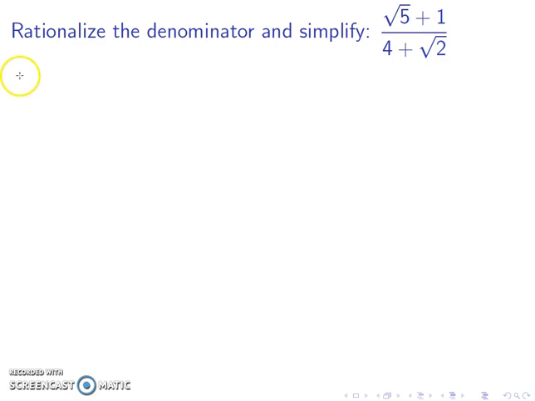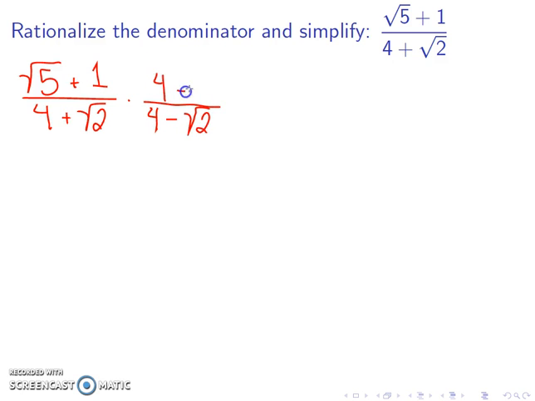Let's rationalize the denominator. So when we're rationalizing the denominator, we need to multiply by the conjugate. And the conjugate comes by looking at the denominator and changing the sign in the middle. So we're going to multiply both the top and the bottom so that we're actually multiplying by 1, so we're not changing anything. When we multiply this, we do need to FOIL.